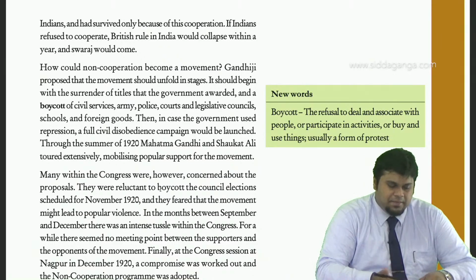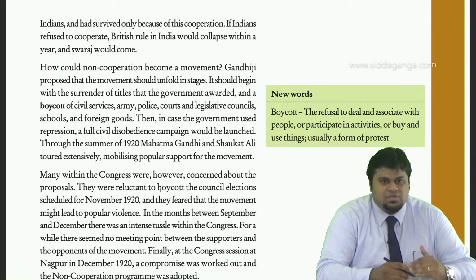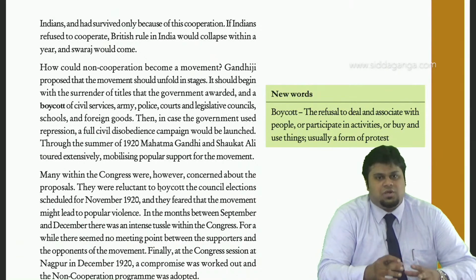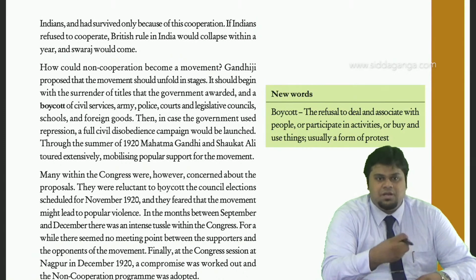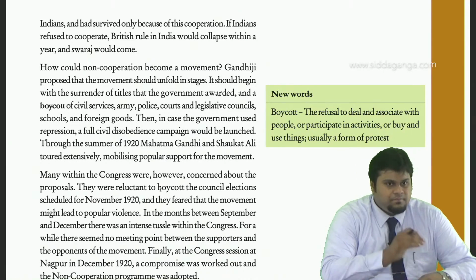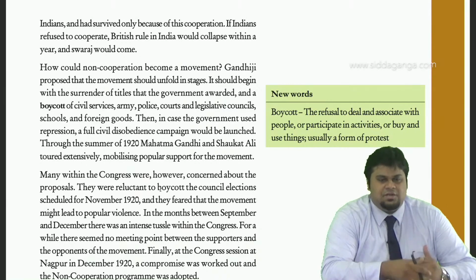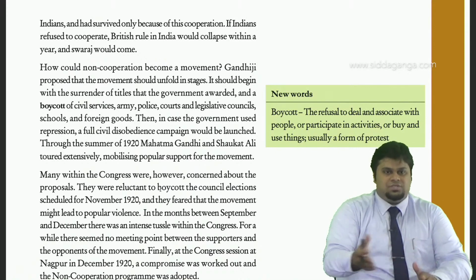At that point of time, because Gandhiji wanted to attack the knees of the British Empire, that was the reason why the boycott was called for services, the army, police, because it is with the help of these services that the British were able to control the majority part of our Indian area. So, in continuance with this, they came together and started to follow certain stages, doing it in one and two stages eventually.